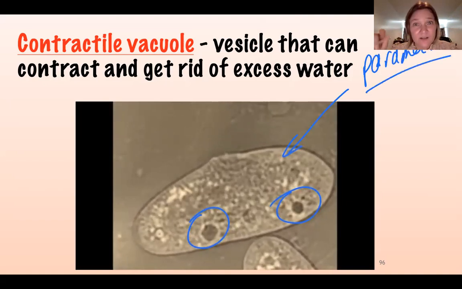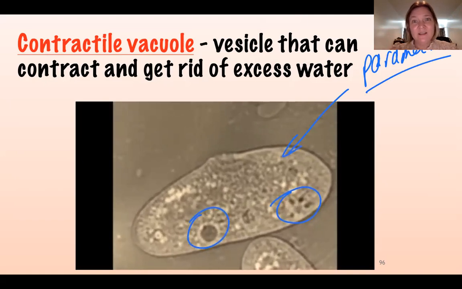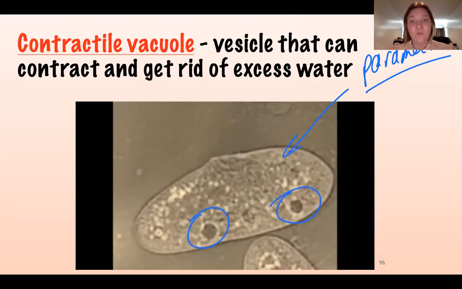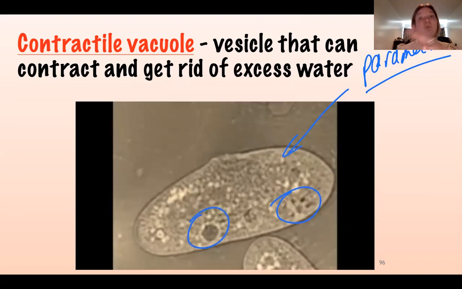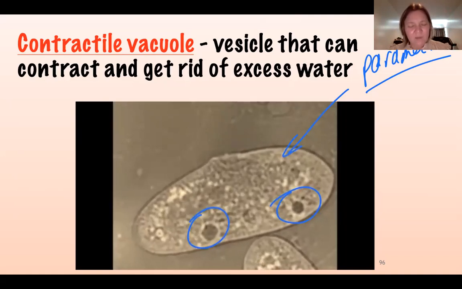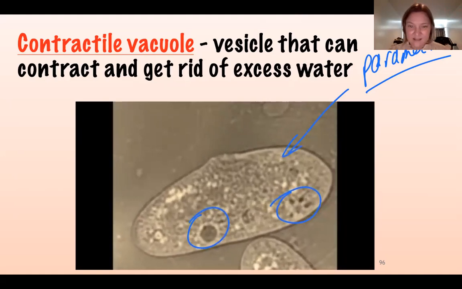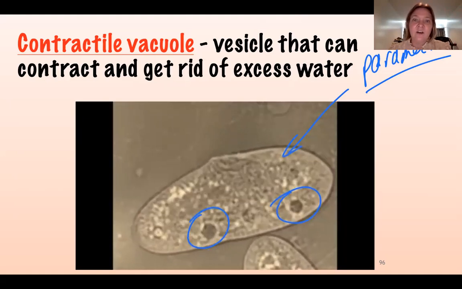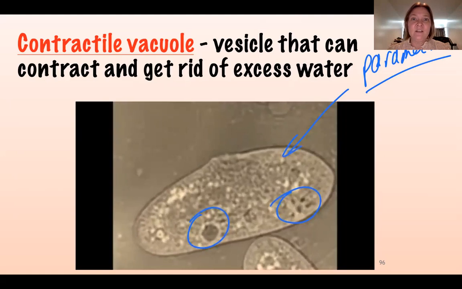It is a protist, like I talked about in a previous video. We have the 6 kingdoms, and protista is one of them, where you kind of throw all of the things that don't belong in plant, animal, fungus, eubacteria, or archaebacteria. Everything else goes into protista. These are unicellular organisms that live in fresh water.